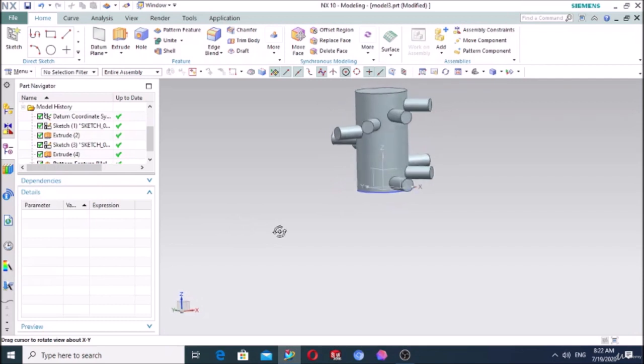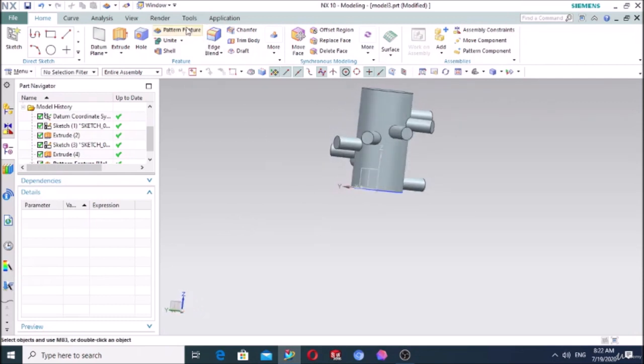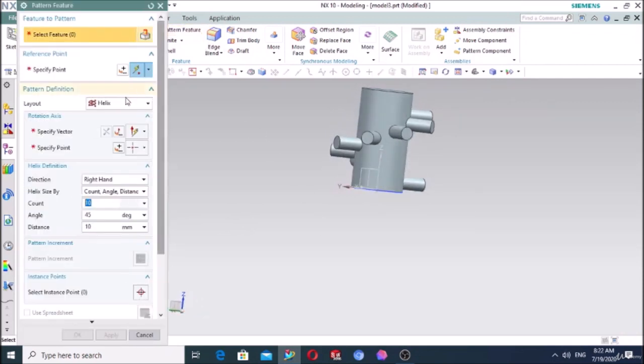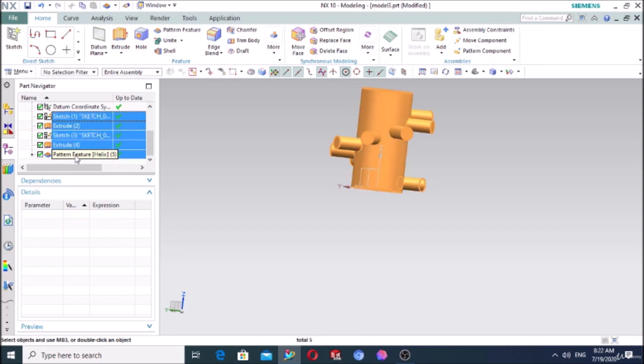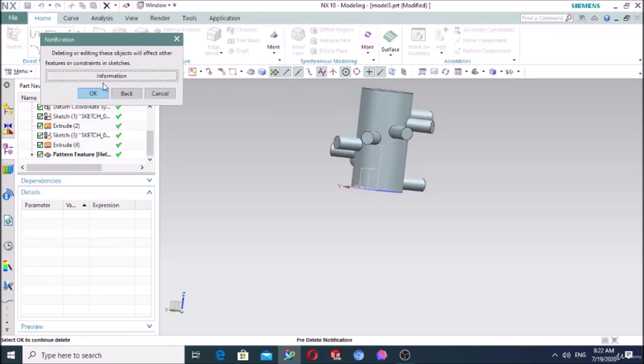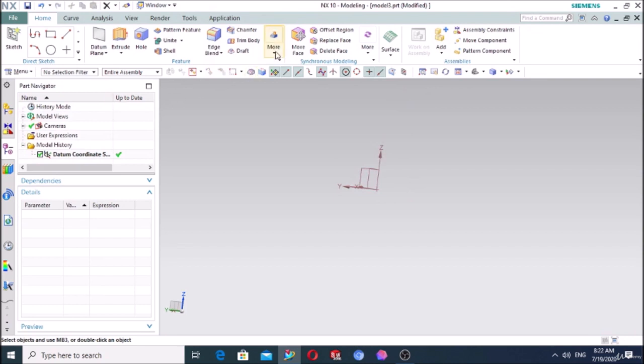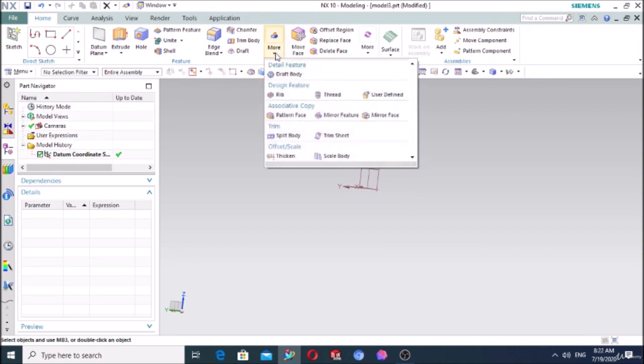This is the method of making the pattern features, all the types. So let's delete all of them. Now it is time to learn about the mirror of the features.